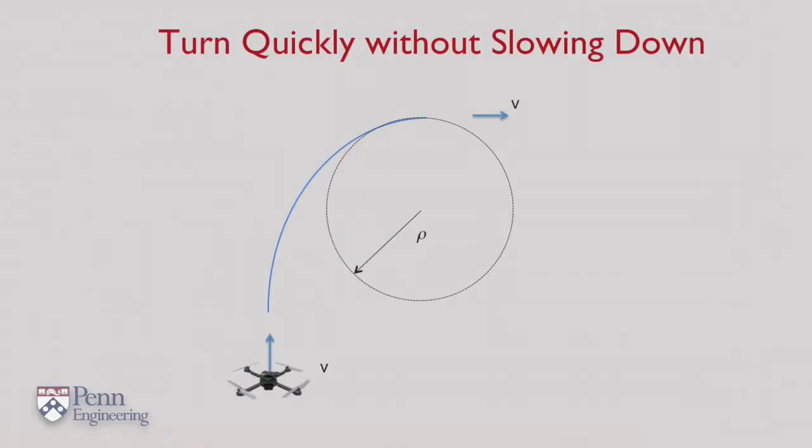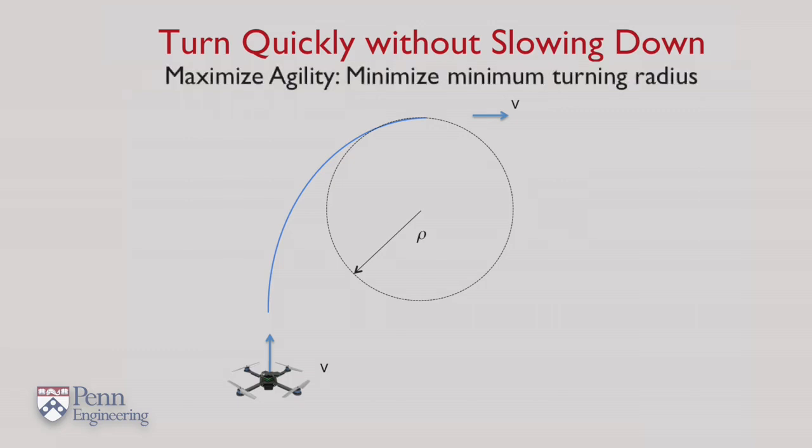The other thing worth exploring is the robot's ability to turn quickly. Now I want you to think of this robot flying forward at maximum speed and then turning as quickly as possible. So what we'd like to do here is to minimize this turning radius, which you see denoted as rho. In both these examples, stopping from maximum speed and turning at maximum speed, it is actually sufficient to consider a fairly simple model of a quadrotor.